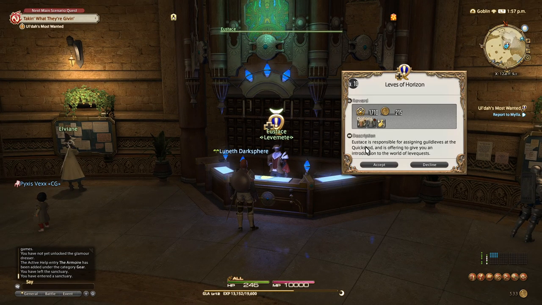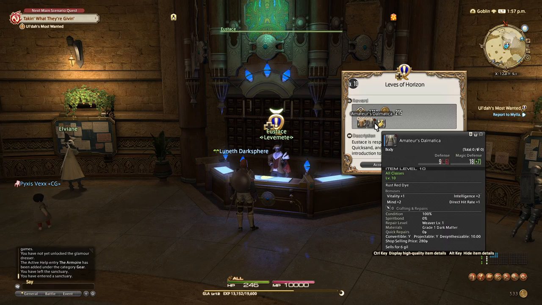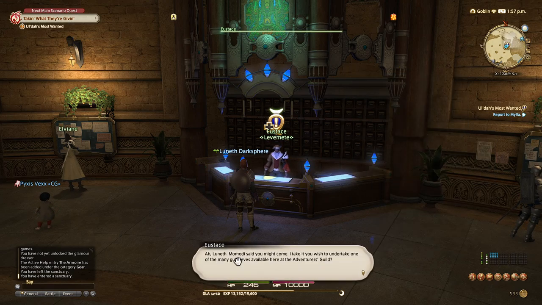So Ustens is responsible for assigning guild levies at the Quicksand. It is offered to give you an introduction to the world of levequests. Ooh, I get new armor and stuff for that. Okay, so let's accept that.